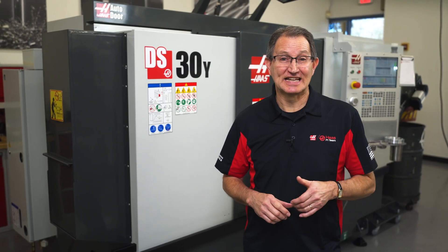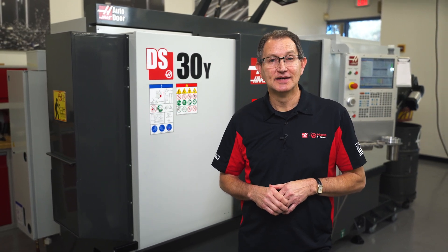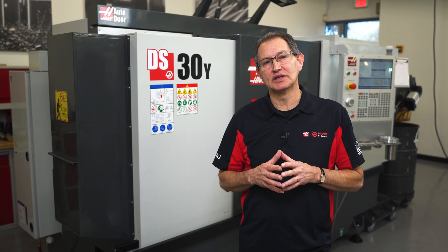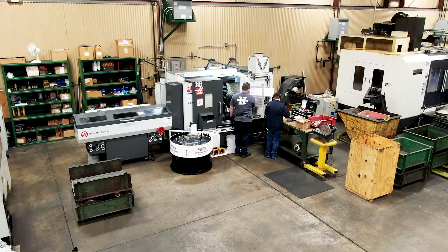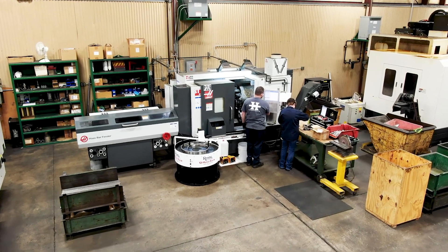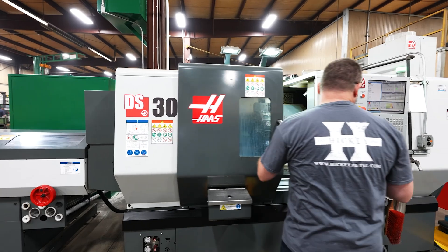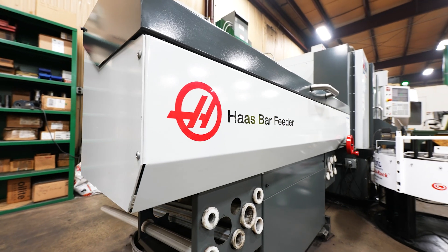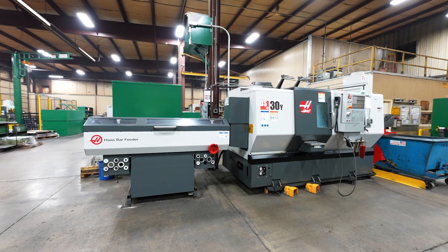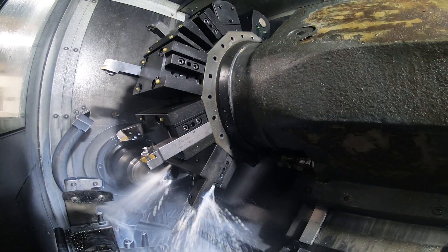These kinds of performance enhancements are essential to staying competitive in a global marketplace. Being able to combine multiple lathe operations and include all your milling work into one machine to create a one-and-done solution will increase the efficiency of your existing workforce and boost your overall productivity. Take advantage of the 3-inch bar capacity and add a Haas bar feed to this machine to further increase your production, taking you into the world of lights-out machining.